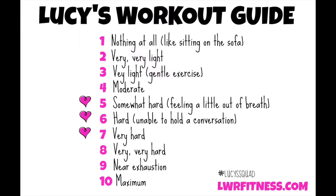So what I would suggest is take a screen grab of this now, have it on your phone, and memorize it. The ones with the hearts are where you want to be training when you're doing any workout, whether it's walking, running, my HIIT workouts, whatever it is. That's where you're going to get results.